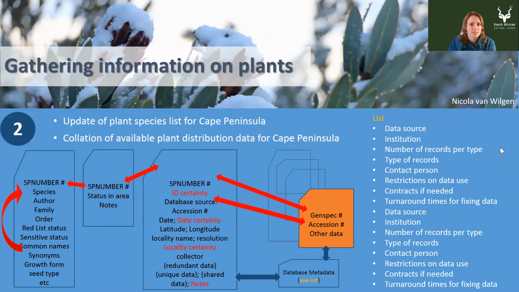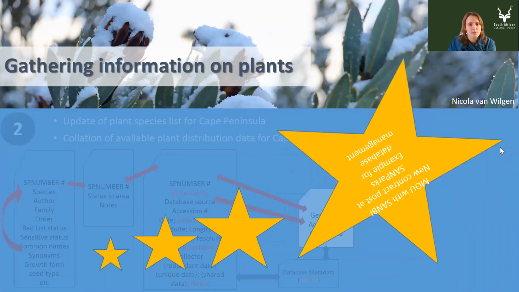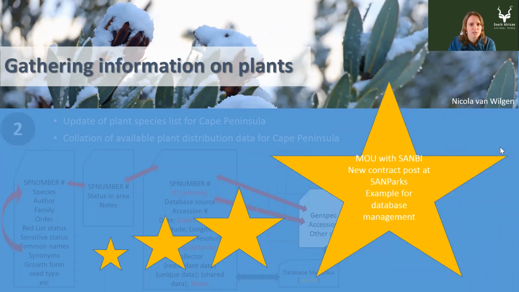On a positive side on this note, there have been a number of spin-offs, and Sandparks is in the process of doing an MOU with Sandy. We also have a new project post available who's going to help us work on this for other parks. This has really provided an example case study of what to do and what not to do, and new ways of going about things when we collect our information. So despite the trials and tribulations that Pat went through, there's a massive amount of positives and good learning that we can take from this.